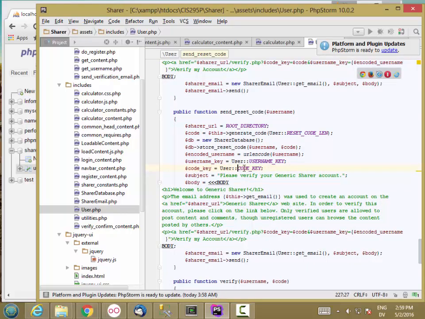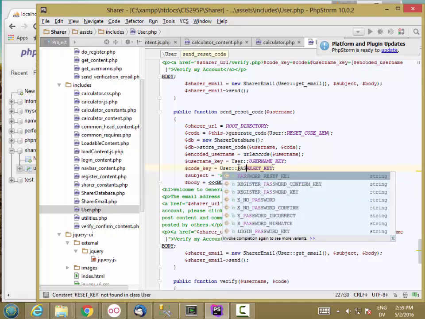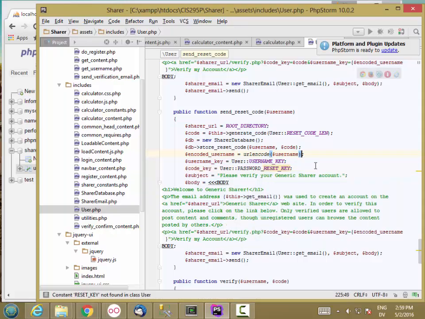This is reset key. Actually, password reset key. So just changing the email.